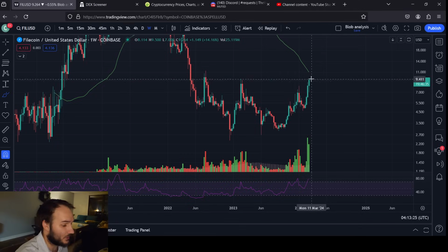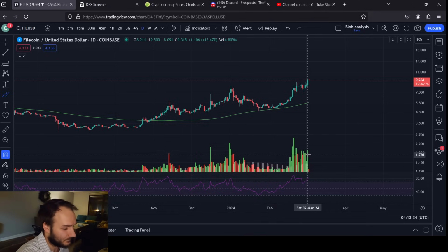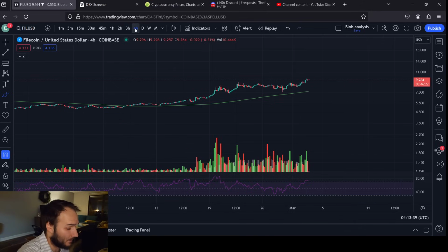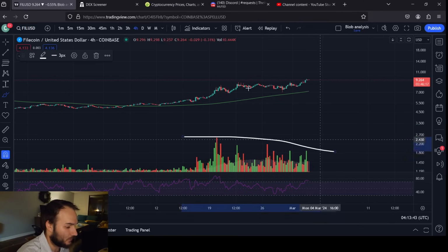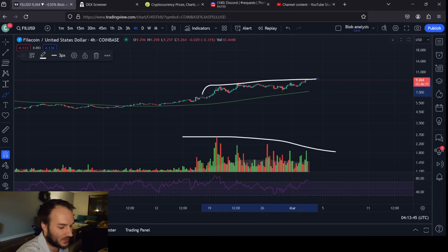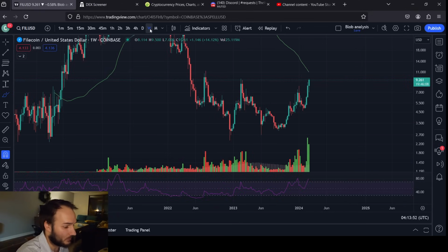Also, being that you're right here, you might consolidate for a couple more weeks and then move up. That wouldn't be bad at all. It's very normal to do, actually. You kind of look like you'd want to, but that volume's not bad. It's really actually not bad, to be fair. I don't like the decrease in volume with the increase in price. I don't like that personally, but it doesn't matter what I like, man. Bullish 4-hour, bullish daily, bullish weekly, all of it's bullish. You do have bearish divergence presenting itself, though it's not confirmed.